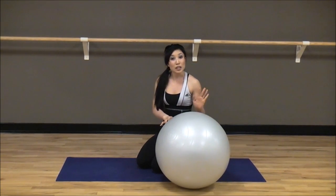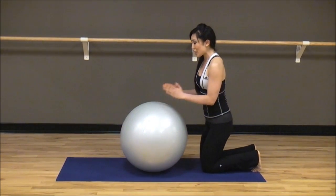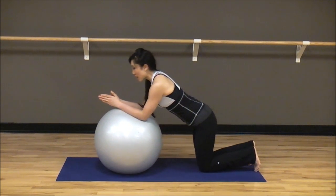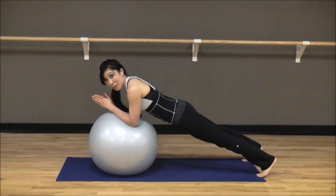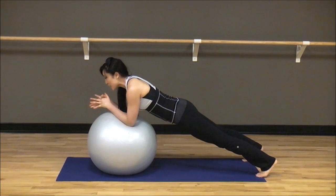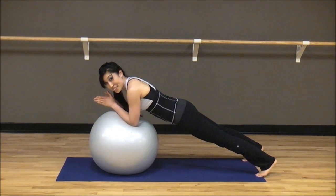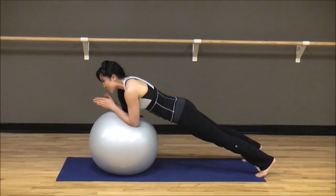We're going to go into more abs. This time you're going to roll that ball right in front of you and you're going to pretend like you're praying — place the hands right here. You're going to roll out and then take yourself up onto your feet — you're in plank again. We love plank, right? You need to keep the hands here, you can clasp them together, it doesn't matter. All I need you to do is press the elbows out and bring them in. Did you feel the abs there? Oh my God. We're challenging the core here.